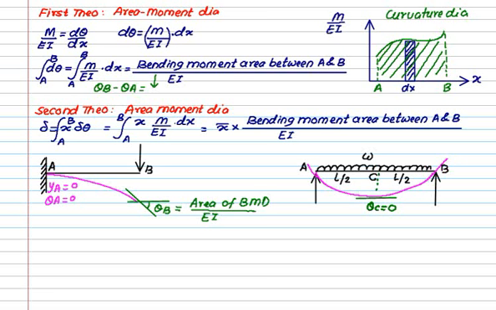But by mistake, if you select the point somewhere here, D, and you want to find out the slope between D and A, this is a difference of slope. Is it correct? What you can calculate is theta A minus theta D. Unless you know theta D, you are not able to calculate theta A. So to calculate theta D, we have to first go to C. So while solving the problem of deflection, you have to always identify where your slope is equal to 0.